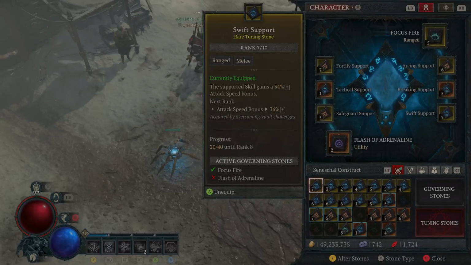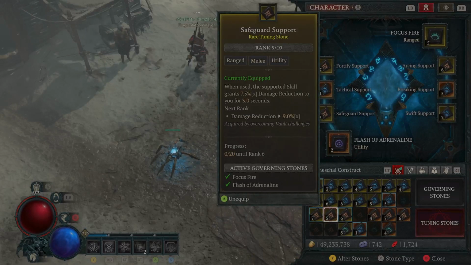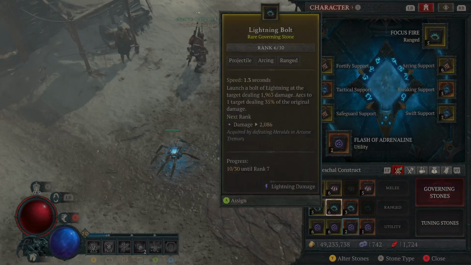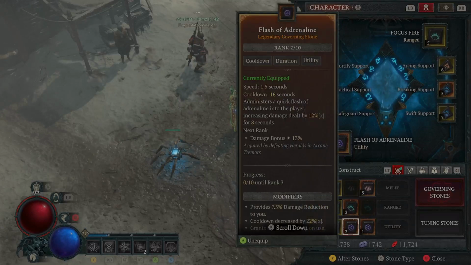Today I will be bringing you the best, in my opinion, construct build as of right now. It's basically a little tutorial of how good it's gotten since the patch, and some of the best stuff to use in terms of governing stones and tuning stones to make it as effective as possible, as it's actually pretty good now since the patch, and I think worth grinding. I haven't grinded it too much, but I've certainly played quite a bit, have done some vaults, and I'm currently leveling it up and already feeling how much better it is. So let's get into this build.